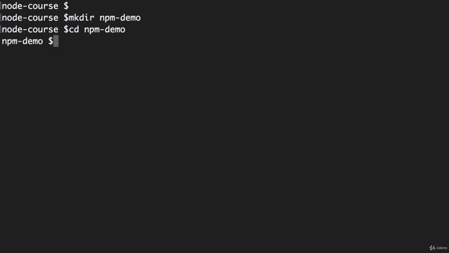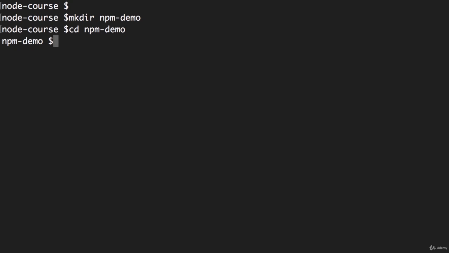npm-demo. Now, before you add any Node packages to your application, you need to create a file that is called package.json. Package.json is basically a JSON file that includes some basic information about your application or your project, such as its name, its version, its authors, the address of its Git repository, its dependencies, and so on. It's basically a bunch of metadata about your application. And all Node applications by standard have this package.json file.